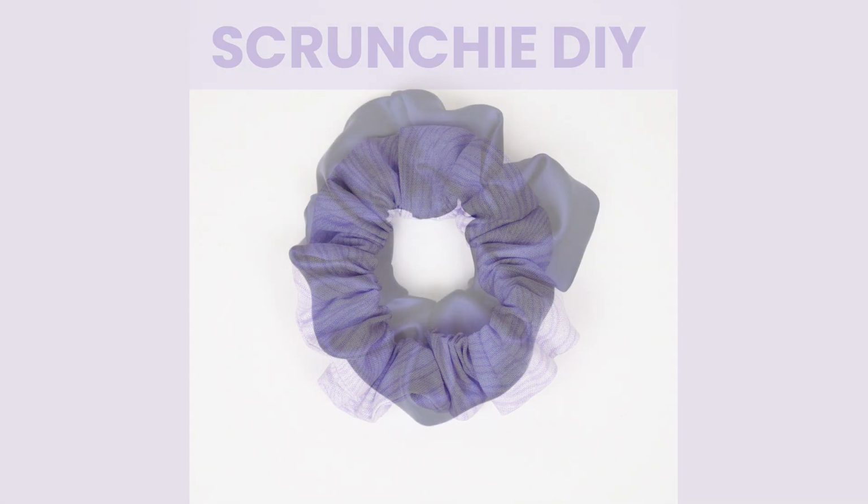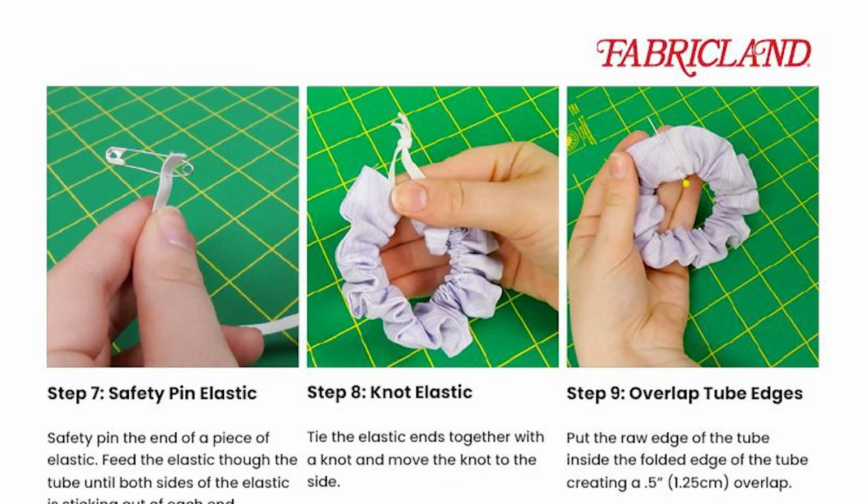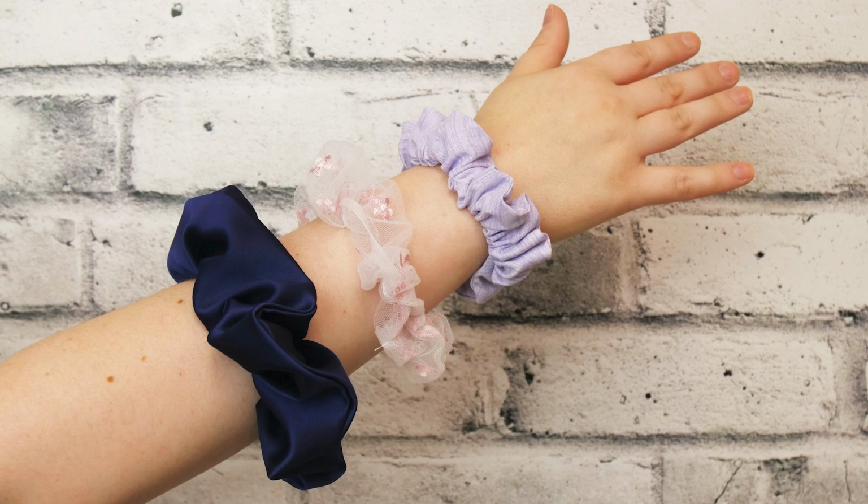In this video, we will be making a scrunchie. For more information, visit our website for an informational PDF, including how to make different scrunchie sizes.